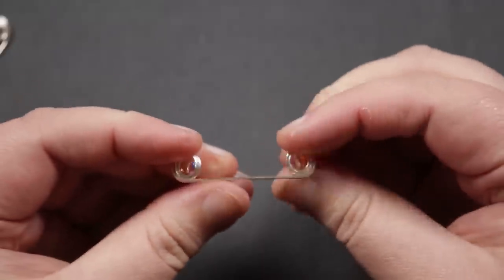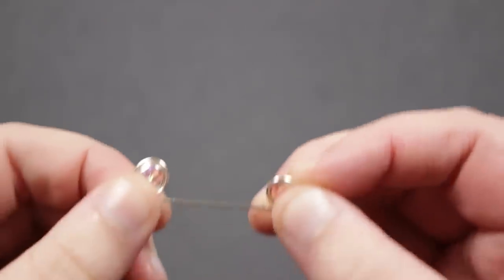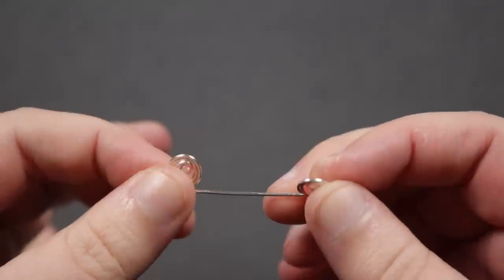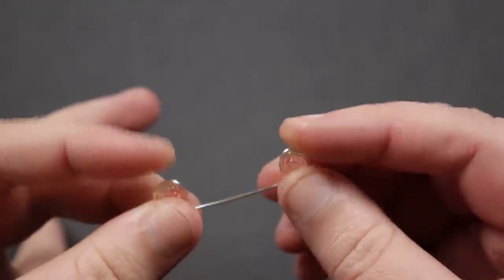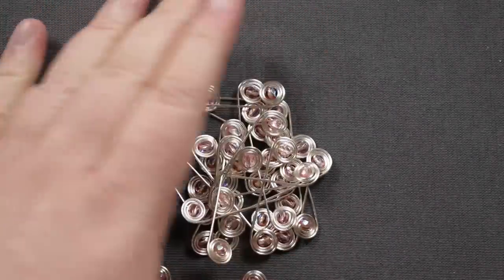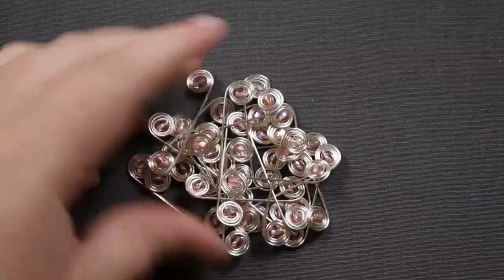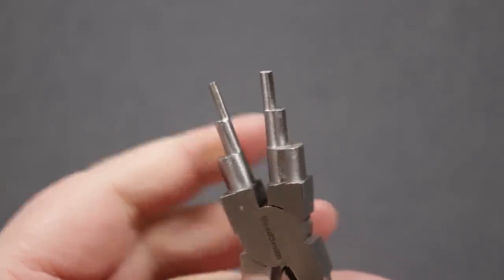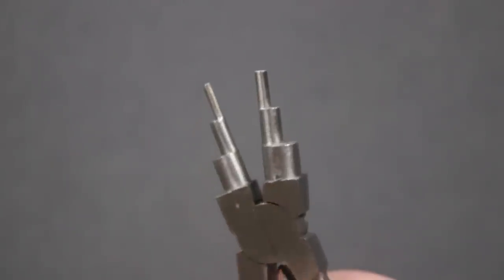Keep making your links like this, adding beads in as you go. Once you bring the two ends together, if they look wonky just flatten them out so they become as flat as possible for your finished link. I've now made all my links — they're still straight but we now need to put some shape into them so we can start linking them together. This is where I use my six-step bell-making pliers.